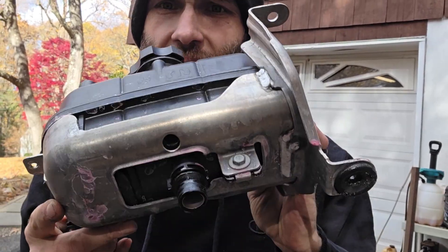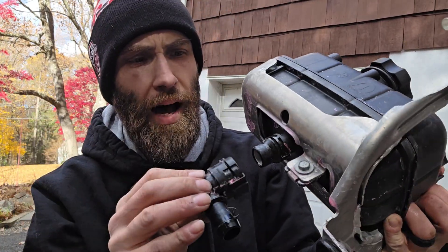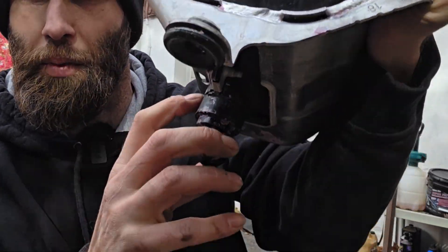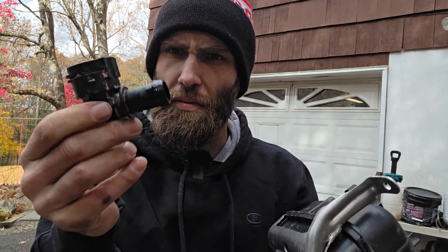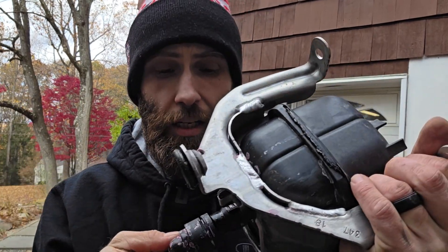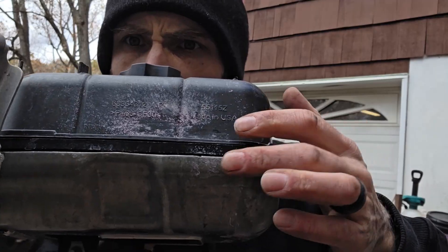Here is the coolant bottle out. You can see it's still attached to this bracket via one 10-millimeter here. Here's the elbow that goes on the bottom — it only fits on one way, has to index in, and then there's a wire that comes in from the back. You can either pop that wire out of the back with a screwdriver and then it slides off, or there's a traditional hose clamp on this end. I have seen some people that had a crack in the elbow — that will be evident by where that sludgy pink mess is. Mine being right on the side — you can kind of see where it's almost bulged out a little bit — it failed because of the heat of the turbo.